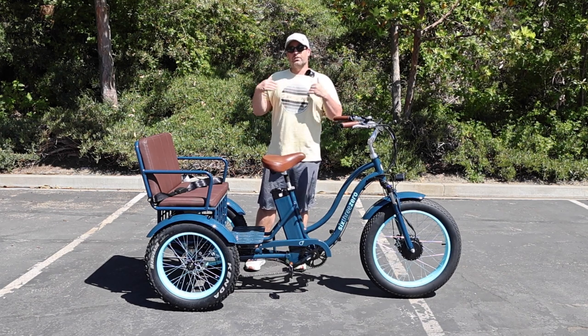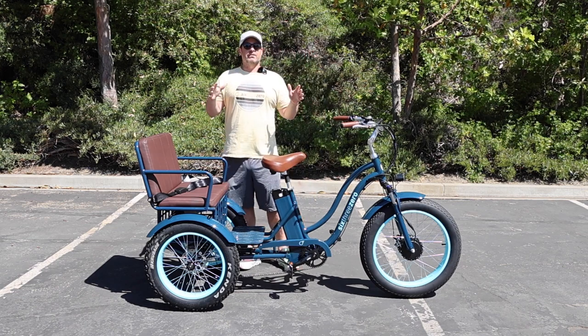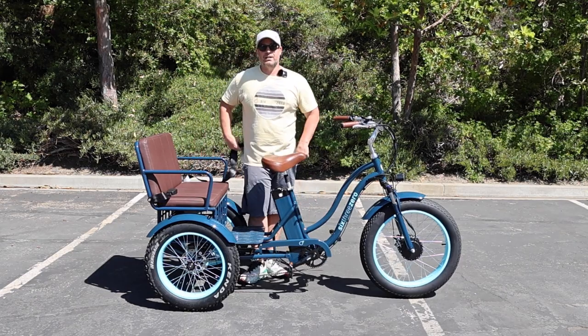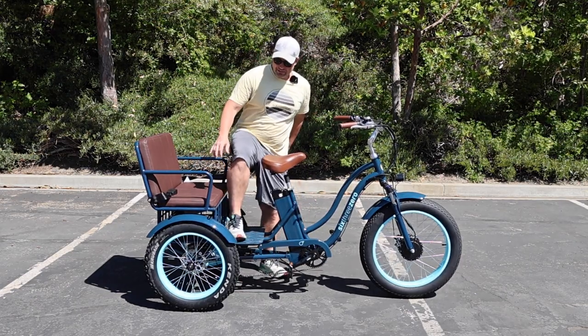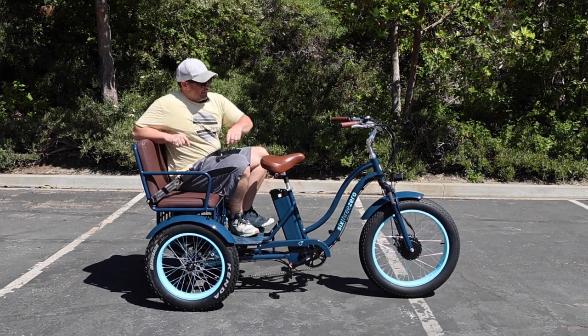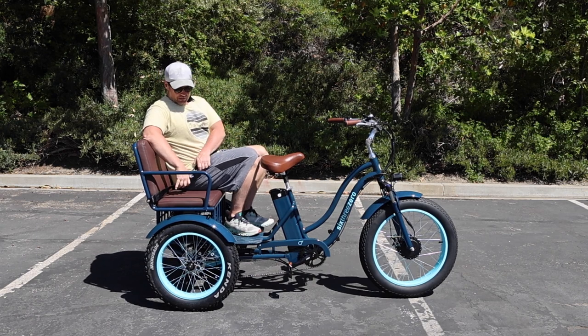We've had over 600 pounds on this bike. We advertise 500 pounds capacity. You could have 400 pounds on the rear here. I'm 220 pounds. You can fit two adults on the back here or up to three children. You can buckle in safely and go for a ride. You can see I can fit another passenger right next to me here.